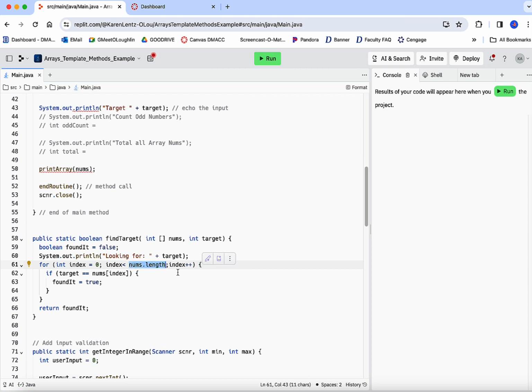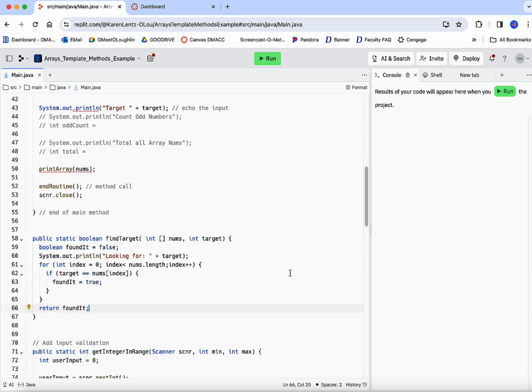Notice we're using nums.length here and less than that, so we don't go out of bounds. I check to see if the target value is equivalent to nums bracket index. I am going to expect to see that bracket notation in a few different places, so I can verify that you can use bracket notation. Those of you that are familiar with the for each or enhanced for loop, you could use that here as long as you show me bracket notation somewhere else as an example.